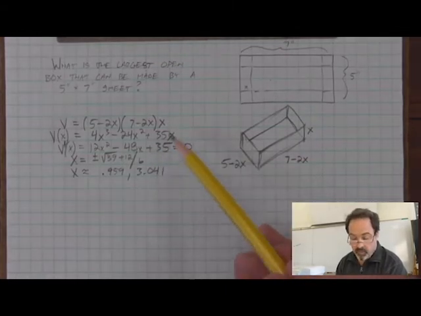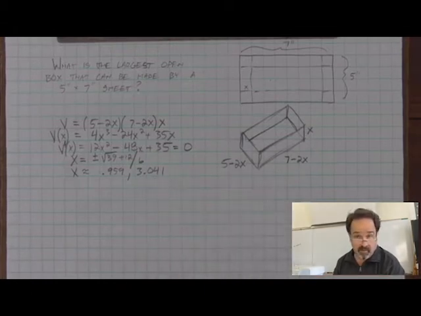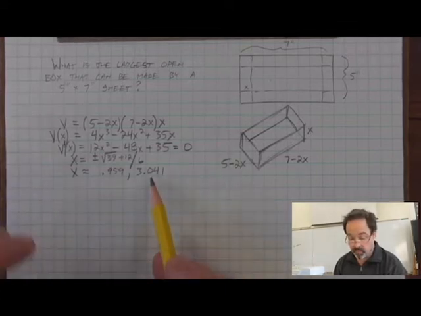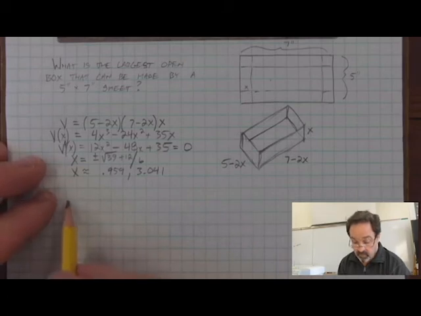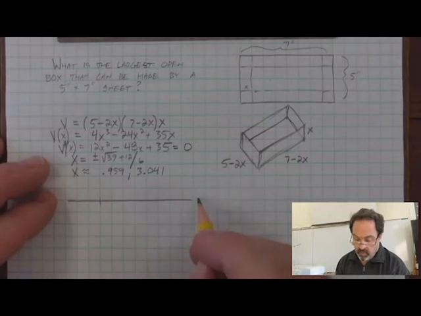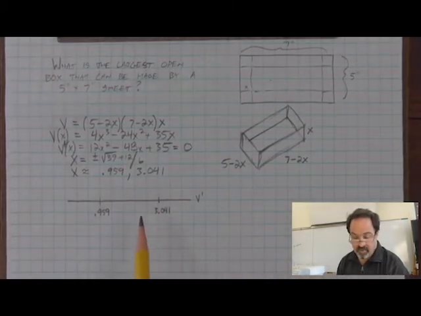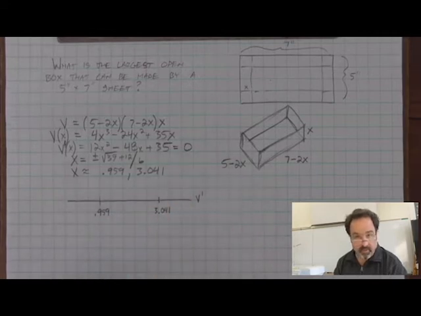These x values are the critical points of the function. They're the places where the derivative of the function is equal to 0, which means that tangent lines are horizontal, and we've reached a maximum, a minimum, or an inflection point. But we still have to justify what kinds of critical points these are by making a sign line for the derivative of the volume equation and highlighting where those critical points are. We need to determine the sign, positive or negative, of every interval in between these zeros.